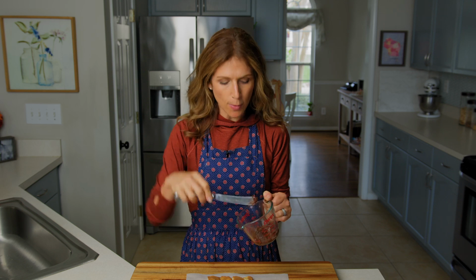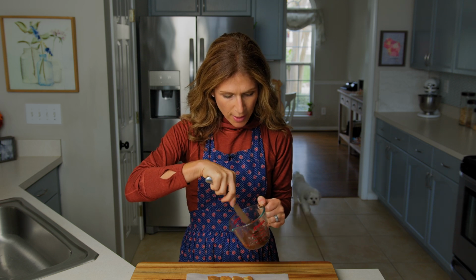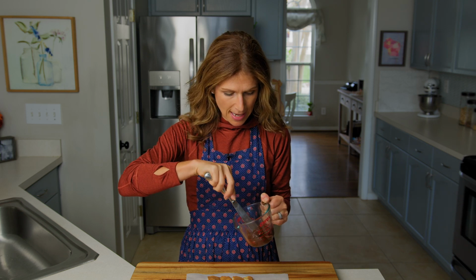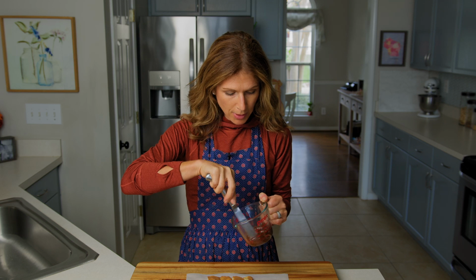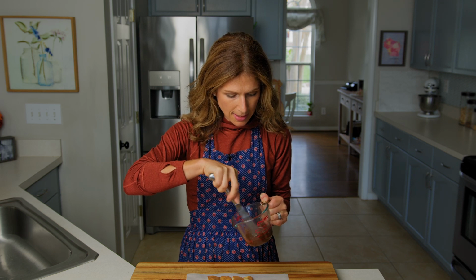All right, friends, so this just cooked for a total of 1 minute in our microwave, and now I'm just starting to stir it. When I took it out of the microwave, there were still quite a few chocolate chips in there, but now as I start to stir it, it's melting, and that's what we want. We don't want really big chunks of chocolate chips in there. We want this to get melted and nice and creamy and smooth.